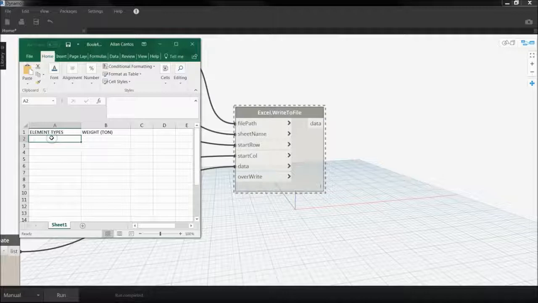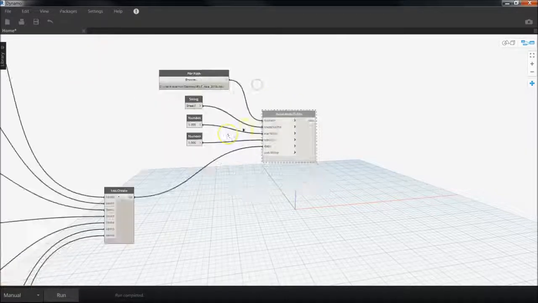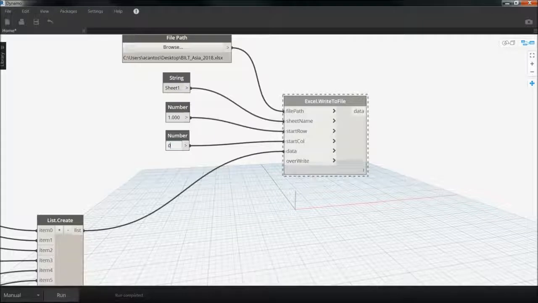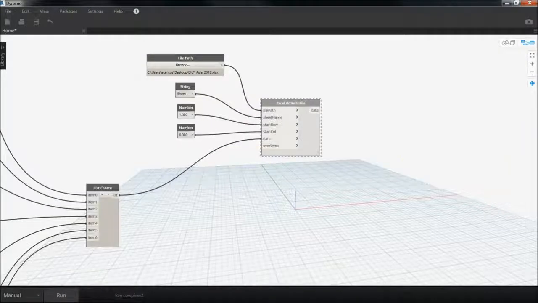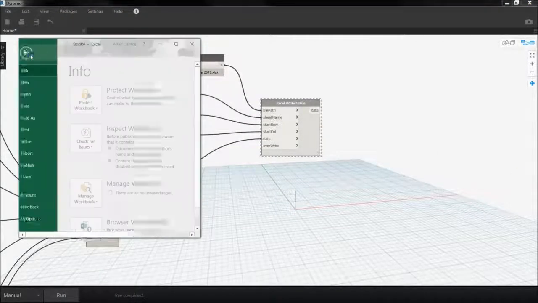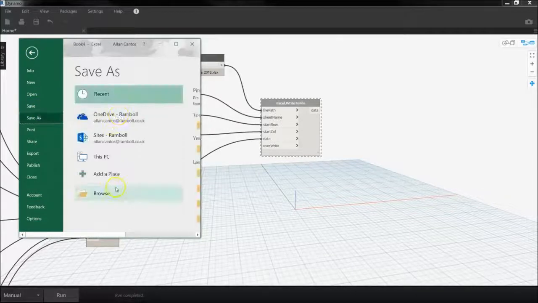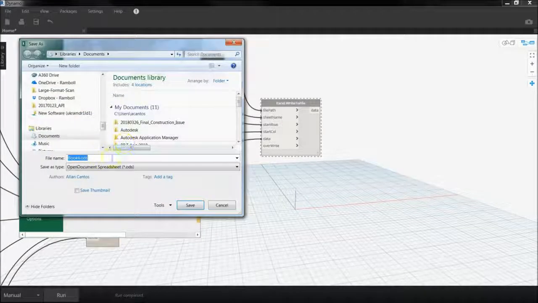So it's column 0. So it's row 1, column 0. Yeah, that's right. Row 1, column 0. This one is row 1, column 1. Okay, so column 0.